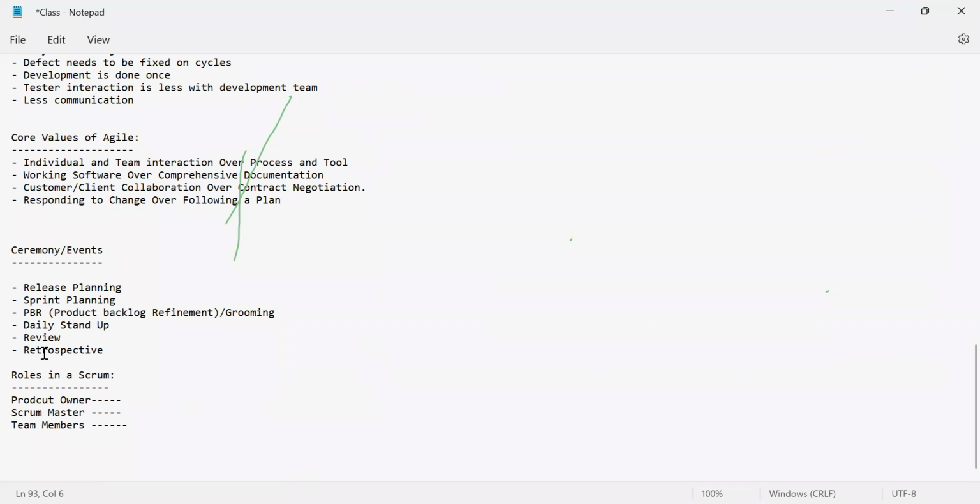If something did not work out, in the retrospective we'll be discussing it. We'll be discussing the improvement areas. How can we stop these impediments? That's the input for the Scrum Master to make a note of all the impediments. That's the reason managers will not be part of this retrospective. Retrospective is only for team members and the Scrum Master.